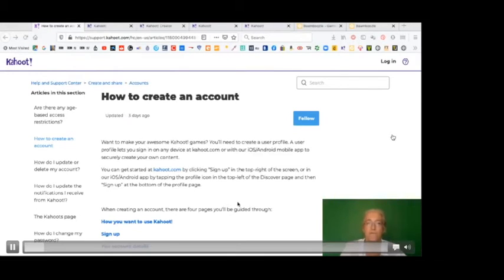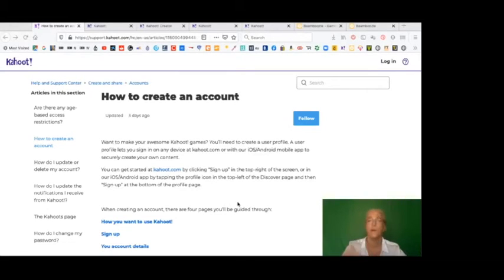So the thing with Kahoot is that in order to play, your students will need access to a second device, a mobile phone or a tablet. So if you haven't got that, we'll be looking at Bamboozle afterwards, which you don't need any extra device for. But Kahoot is extremely popular, so let's have a look at it.